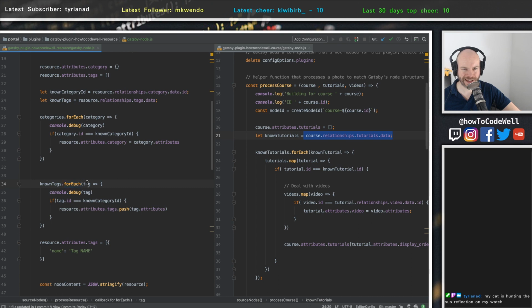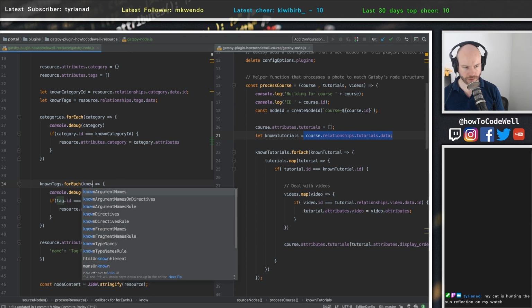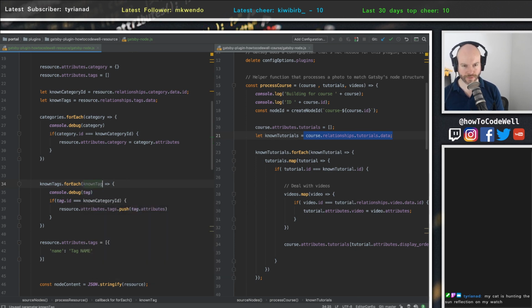For each tag, let's set that as known tag just to keep convention. Known tag. Sorry about this a minute. Console.debug, known tag.